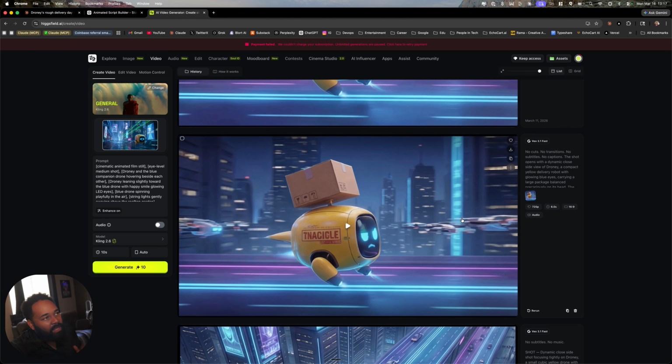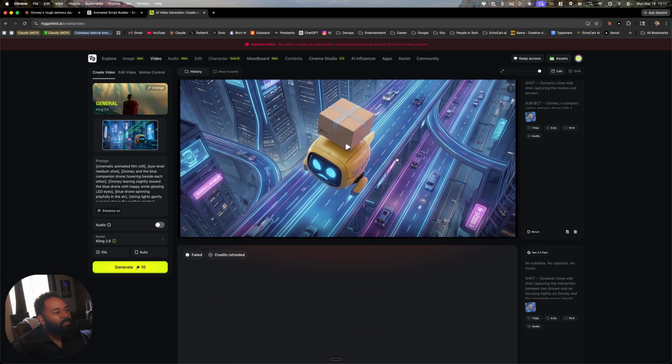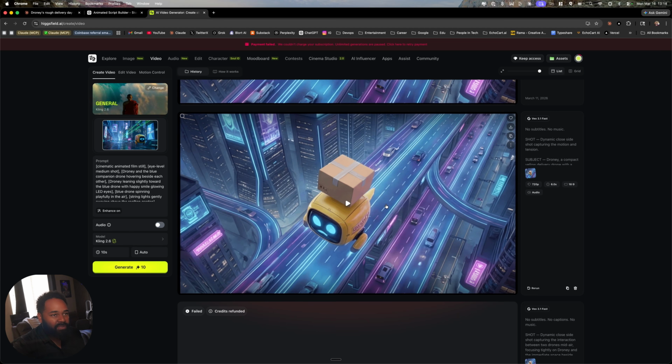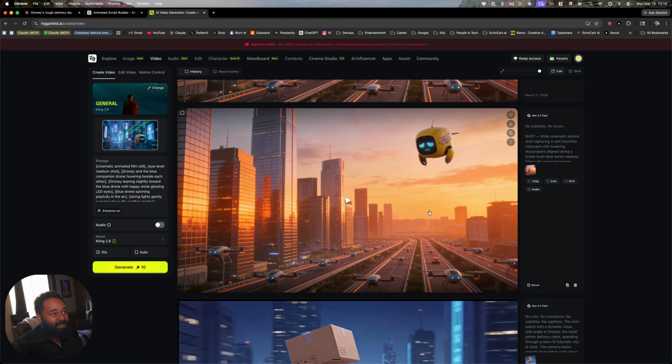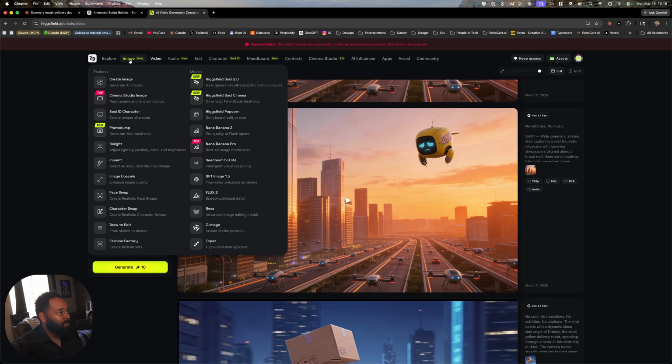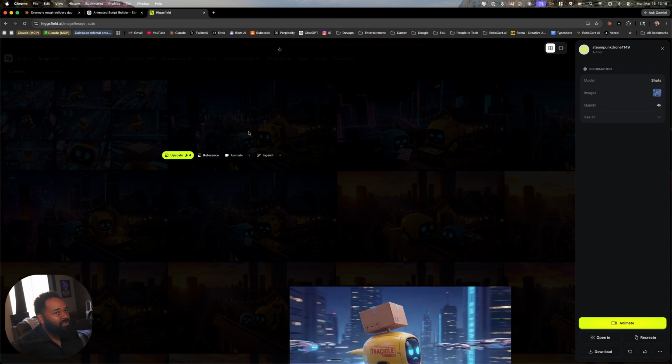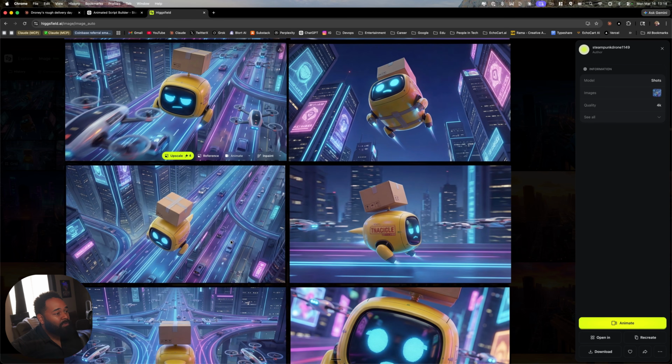One thing I just want to call out in Higgsfield.ai is that as I was building this, I was trying to add a little more detail into the delivery scene. Claude gave us everything we needed, but then Higgsfield prompted me that you can create 9 different images of one scene. It gave me a lot of different views. Let me just show you that real quick. You can see in this last image here, it created multiple angles.